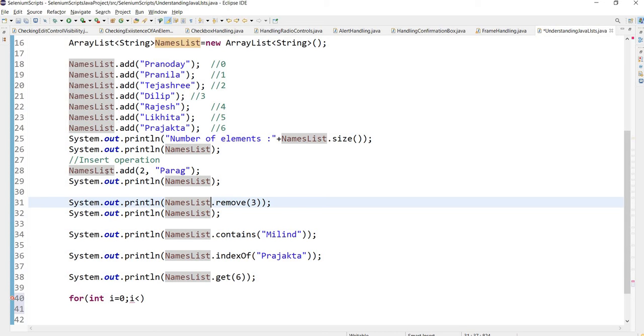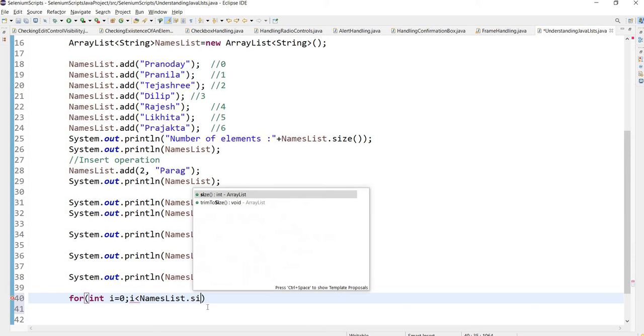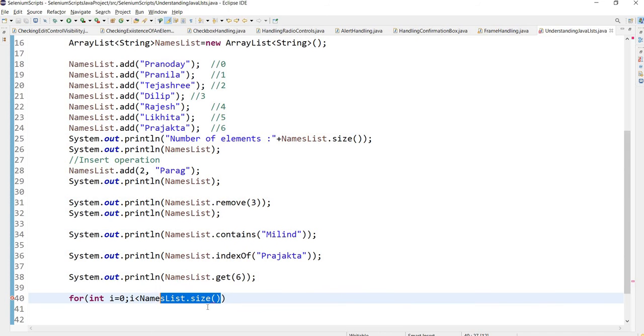So I can say i less than or equal to size minus 1, or I can say i less than size. So let me put it. I'll say namesList.size(). So this size will return me 7, and i less than 7. So when i becomes 6, the loop will execute. When i becomes 7, it is not less than 7, hence it will come out.